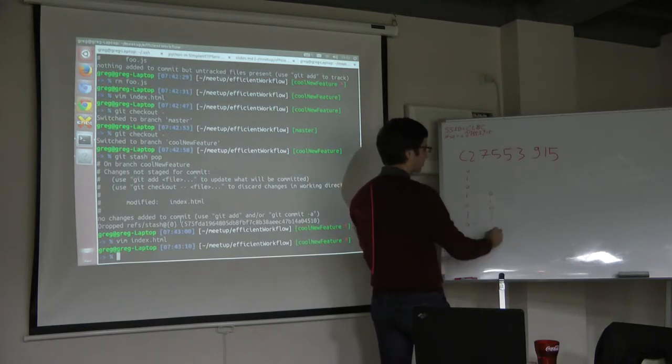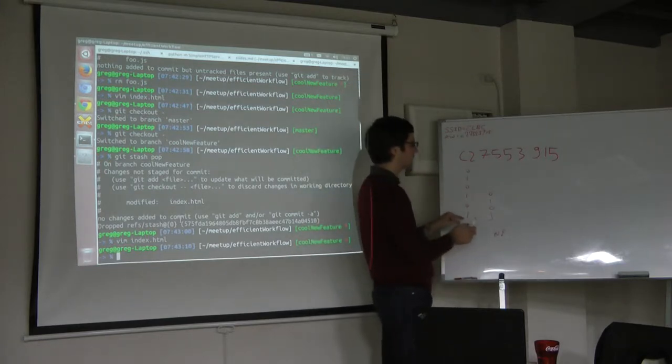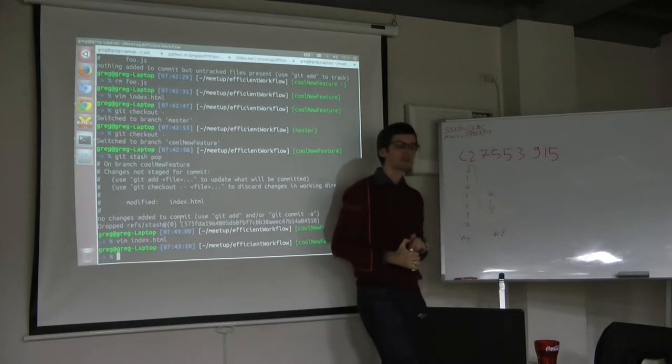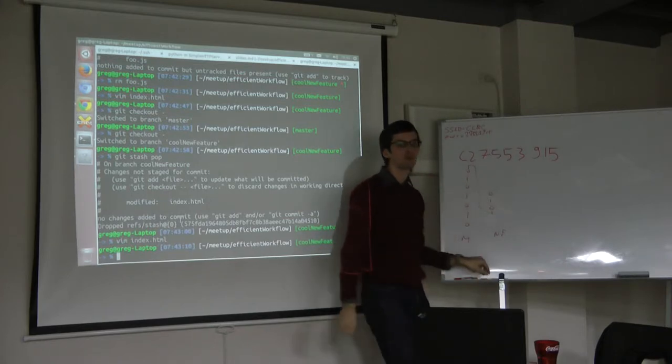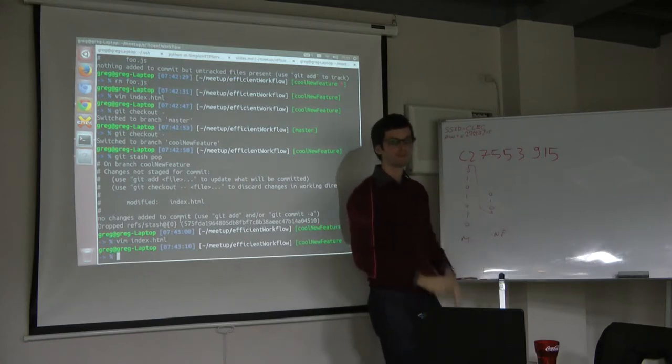So this is another branch, a new feature. With rebase, what you can do is say, okay, let's imagine my new feature actually starts from there. Because to stay current with other branches, you can rewrite the history. This is a very powerful thing. So then when you merge, it's actually very easy.